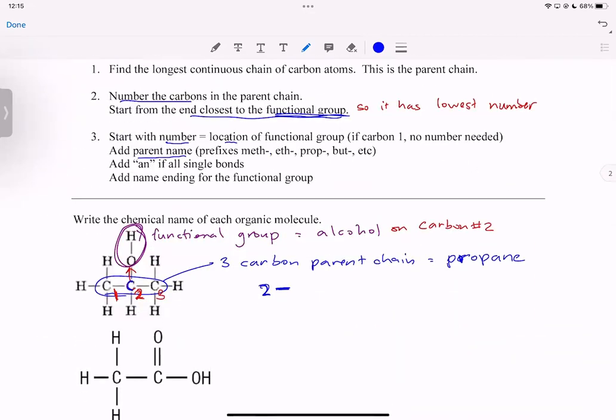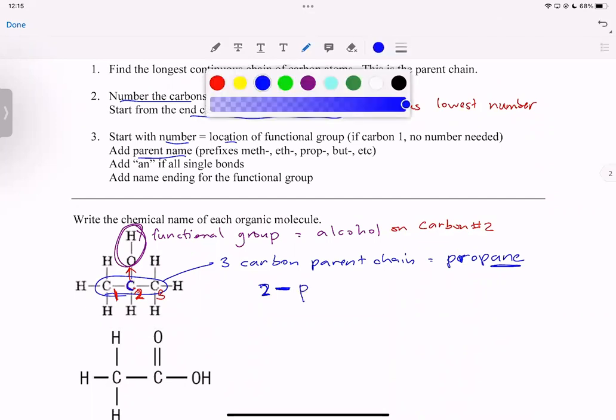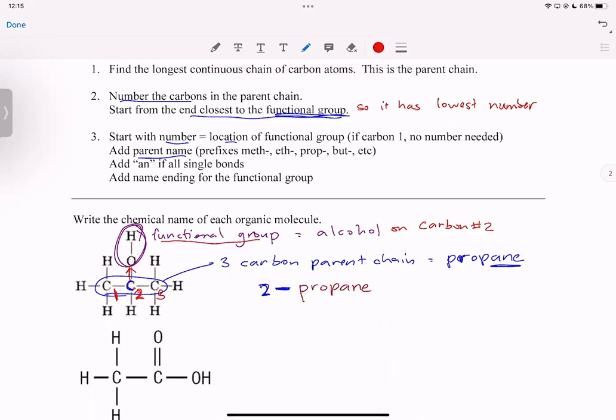So we've got propane. And this is propane because it has all single bonds. Okay, that's what ANE means. And there are all single bonds in the parent chain. But then you want to take off that last E. So let's actually keep this, write this propane. It would be propane, except for that functional group. So remember that functional group. So you want to take off the last E. I want this to be the last E off and replace that with the name ending for the alcohol, which is an OL.